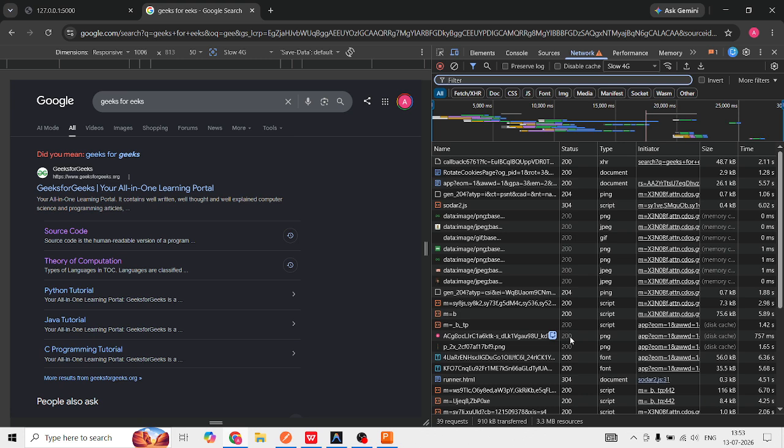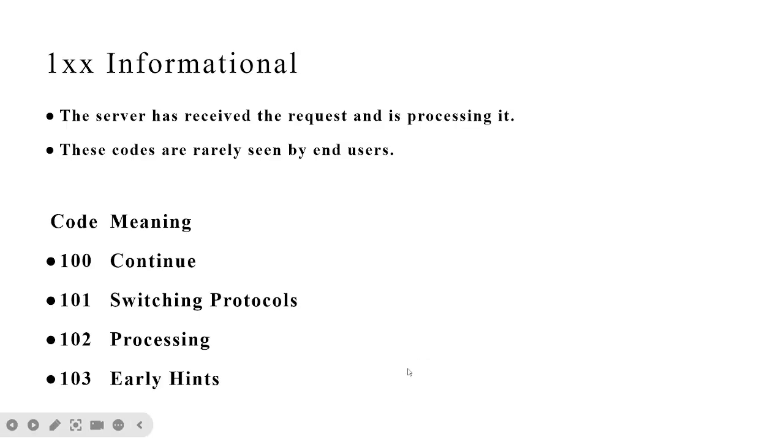The server gives the response and also gives the status code, which means the request you made was successfully received by the server, which processed the information and sent back the response. So here comes the concept of HTTP codes. There are certain families or series of HTTP codes which start from 100, 200, 300, 400, 500. For example, the 100 series has status codes like 100, 101, 102, 103.